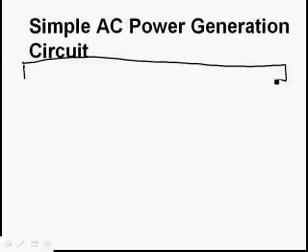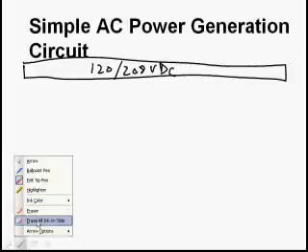And now for the simple AC power generation circuit. We'll see how well I can draw pictures today. Let's put a nice big old bus bar up here, and it's probably going to be 128/208 volts. Now I've got to tell you, I'm going to back up here.